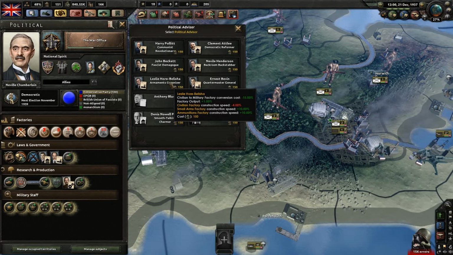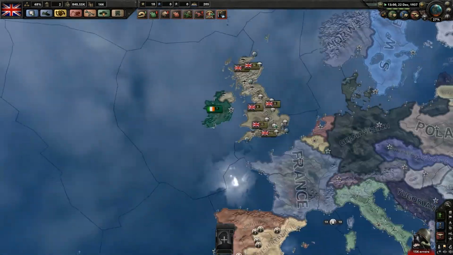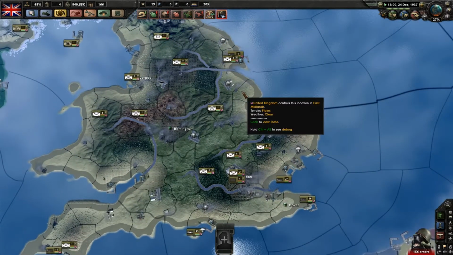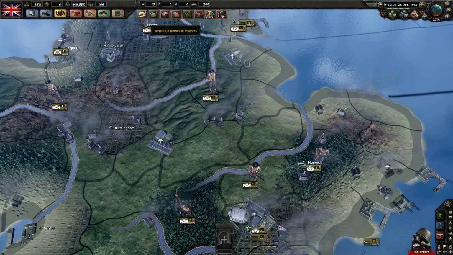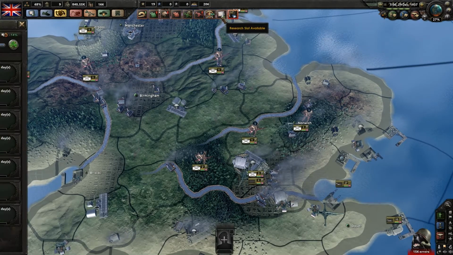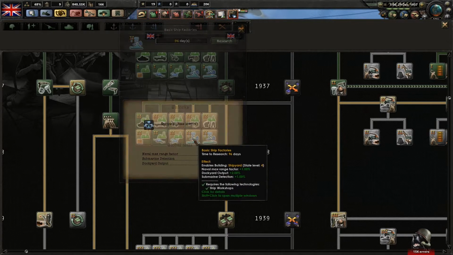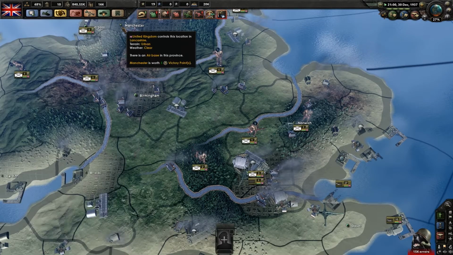And construction, yeah, we'll do armaments organizer. Basic fighter factories level 2, that's good. Well, ships take a long time to produce, so let's get those done early and fast so that we can produce more quicker when we need to.